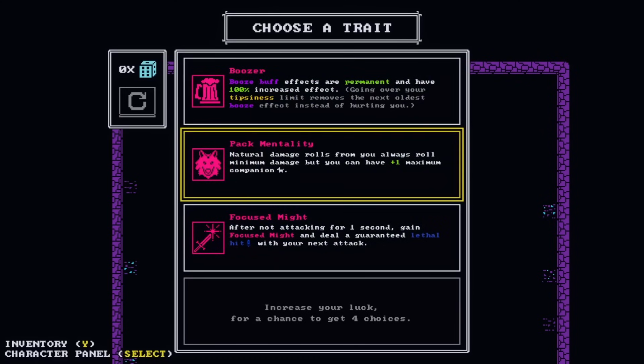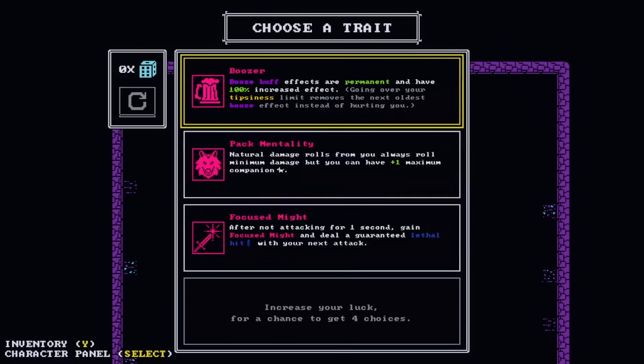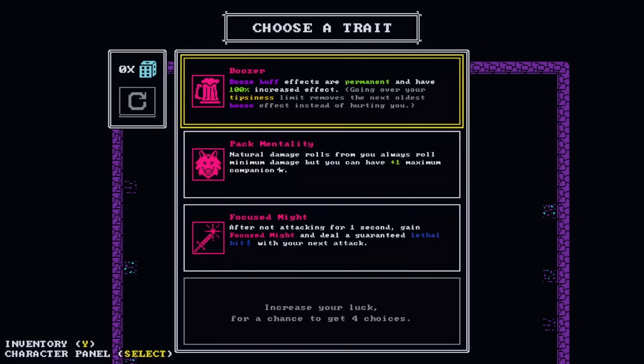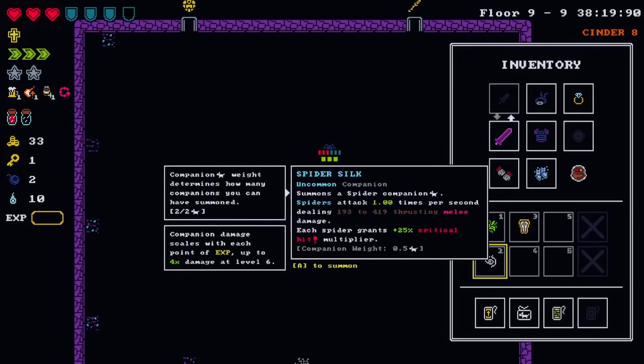We could have more spider companions here. Natural damage rolls from you always roll minimum after not attacking for 1 second. No. The booze buff effects are permanent. You have 100% and have 100% increased effect. It's a bit late for that too, huh? Like, am I even going to see another tavern at this rate? Oh, these are bad, aren't they? I guess we're taking it. I do have 1 booze now, at least. We could get 2 more.